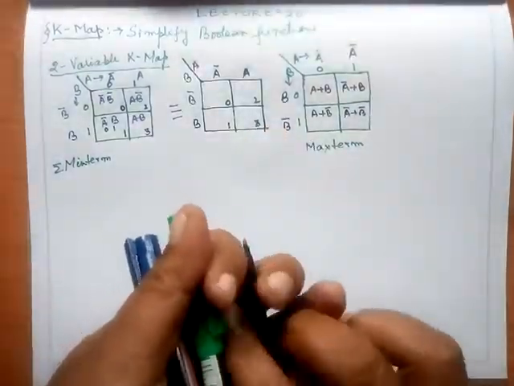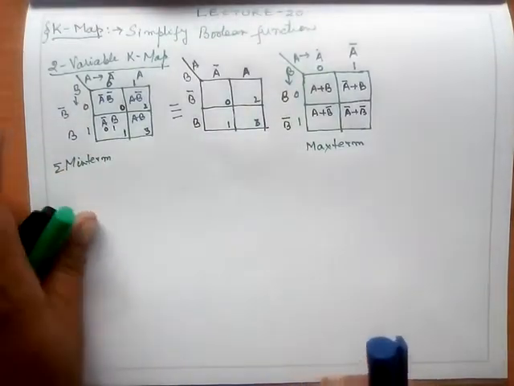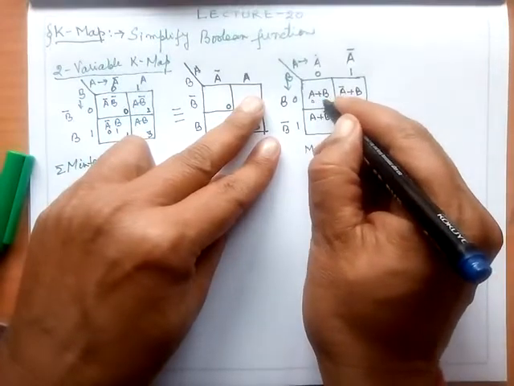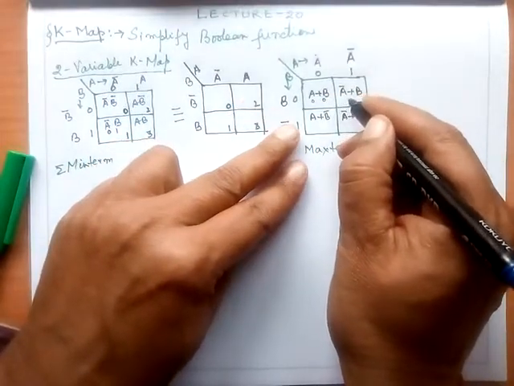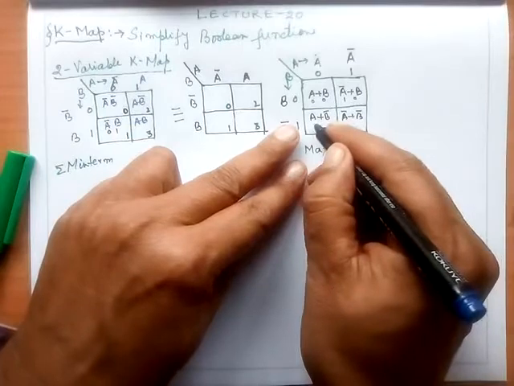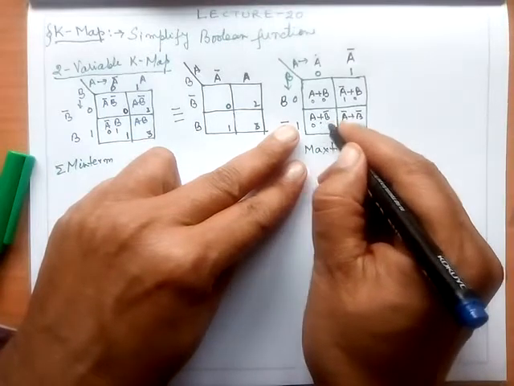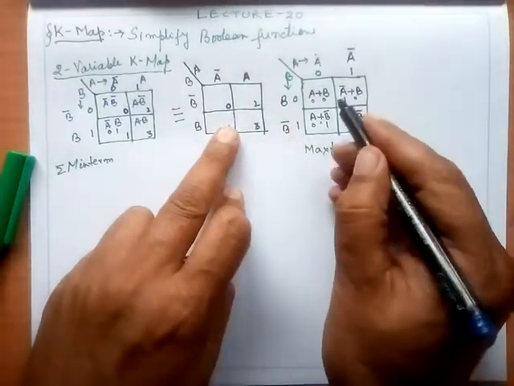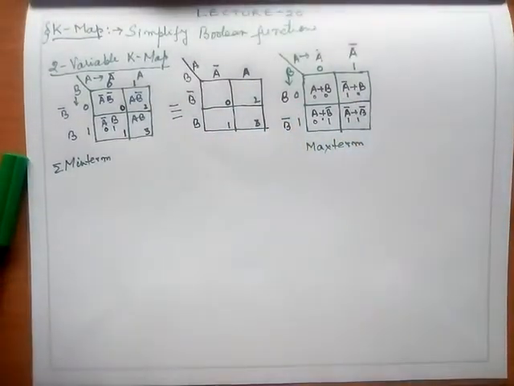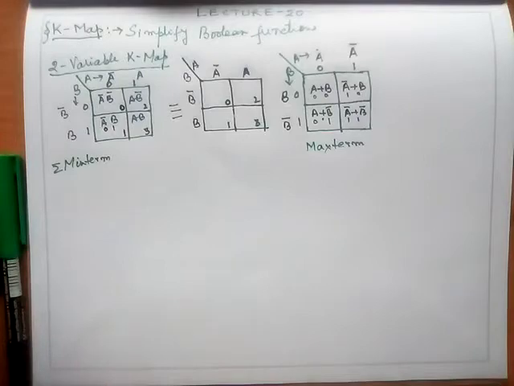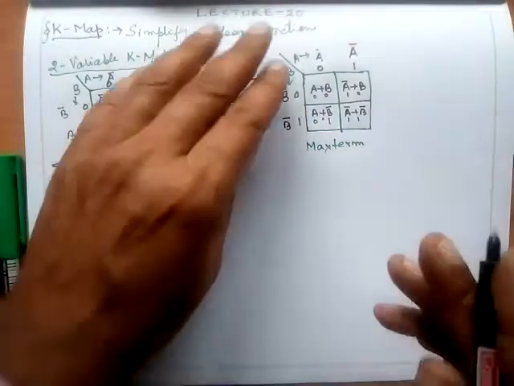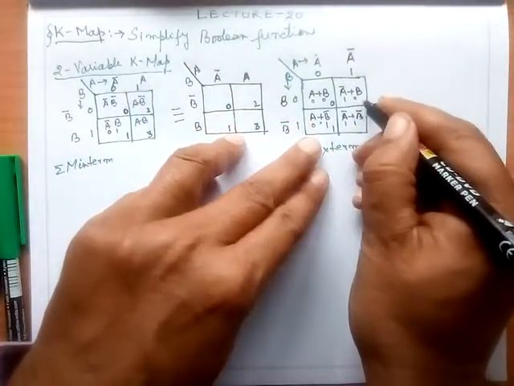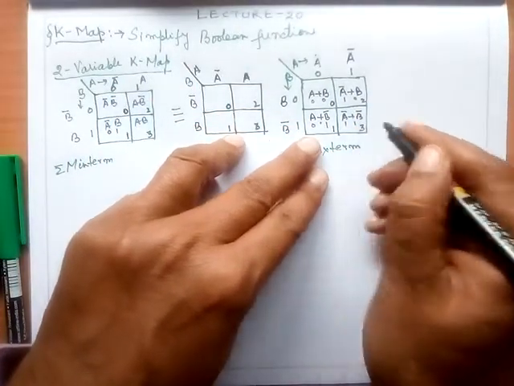Now look at the decimal equivalent. For a maxterm, the variable corresponds to 0. This is 0, 0. This is 1, 0. This is 0, 1. And this is 1, 1. If I write the decimal equivalent of this, it is the same. The decimal of 0, 0 is 0, then 0, 1 is 1, this is 2 and this is 3. Of course the decimal equivalent will be the same.